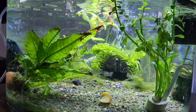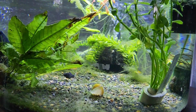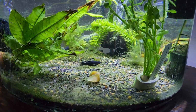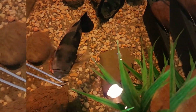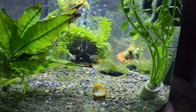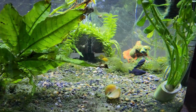I'm not sure why, but I did find the golden molly dead this morning. The 2 black ones are still good in here, and all the little guppies and even the guppy fry are good in here. I did look at the golden molly and I didn't see anything wrong with it, like ick or anything very obvious. So the golden molly got fed to Balthazar as well. We don't want anything going to waste, and I will try and get a refund for that fish because it is within the 14 days. Obviously it died in the first 2, and where I got it from has a 14-day guarantee on the fish, so I'm going to try and get another one.